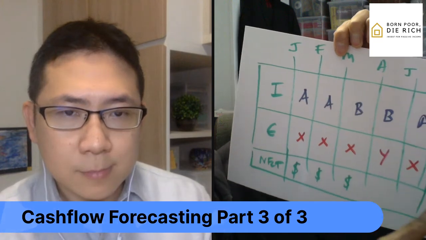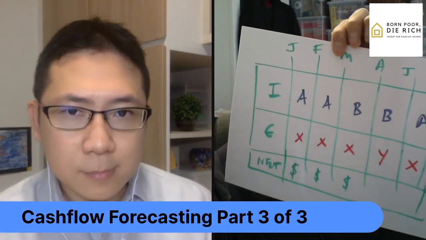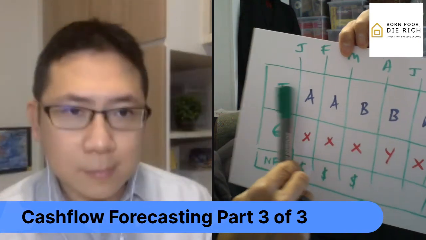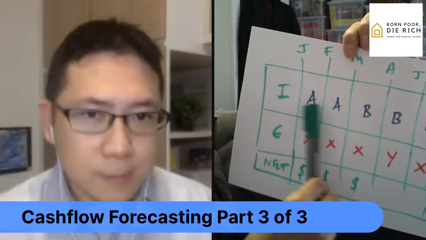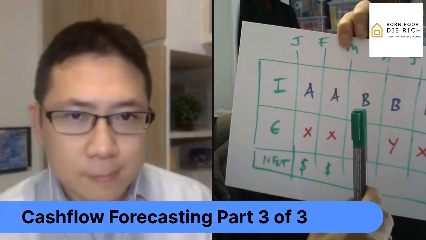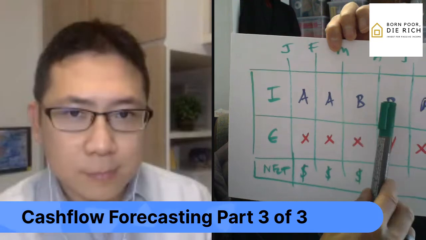And this is a monthly one. At the top, I typically have mine as income. There'll be lots of different incomes coming in here at the top, or if it's just a job, you'll have one income. A represents the income for that month. B represents the income for that month. It might have gone up, come back to normal here.